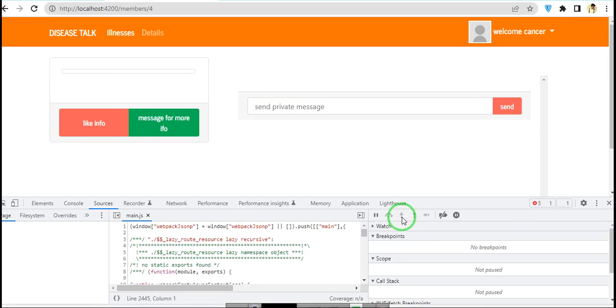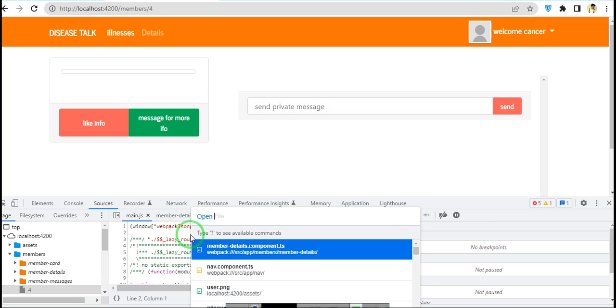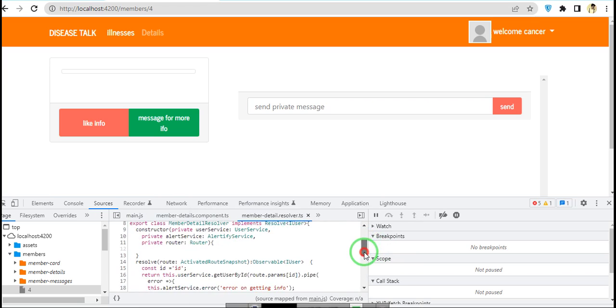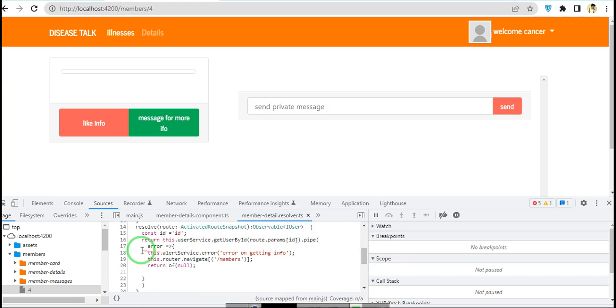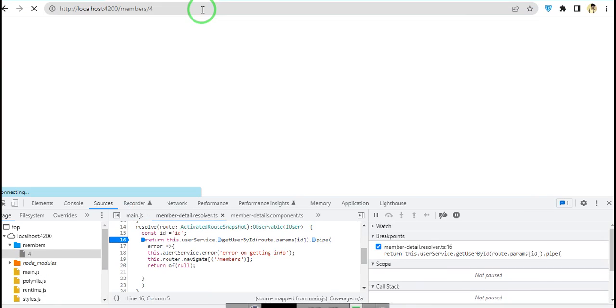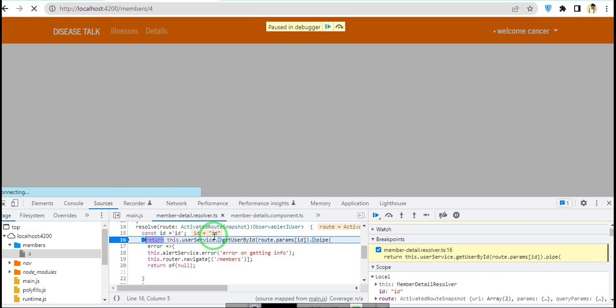So I open Google Developer Tools and I go into my resolver, which is member detail resolver. I have it here, and if I put a breakpoint in this resolve and refresh again, here we go, we are in our resolver. But why is our data not loaded?